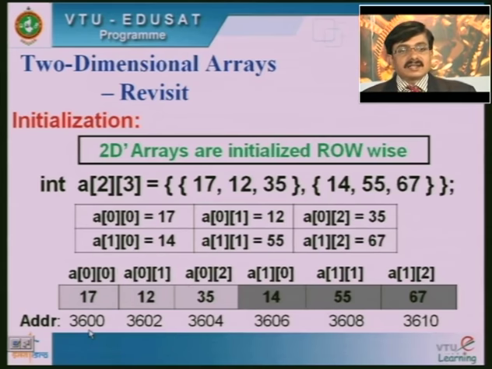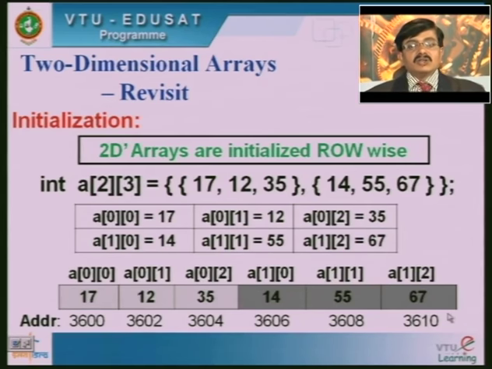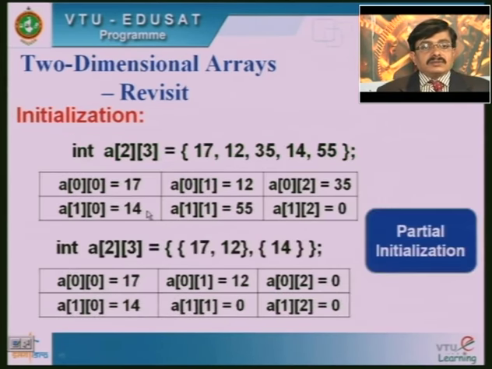You can see the addresses start from 3600 and go up to 3611. The starting address for the last 2 bytes of the integer is 3610. So altogether 3600 to 3611 means 12 bytes of memory will be allocated. The size we mentioned is 2 rows and 3 columns, so 6 elements are there, and each integer will take 2 bytes of memory. So we can assume that on a 16-bit machine, 12 bytes of memory are allocated for this particular two-dimensional array.